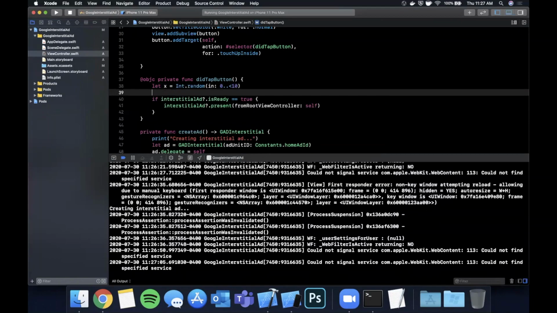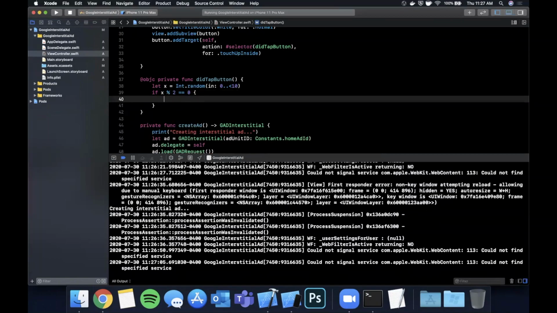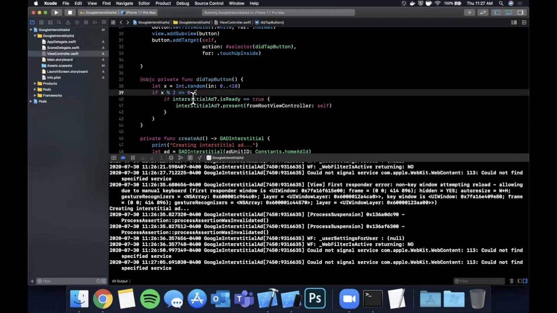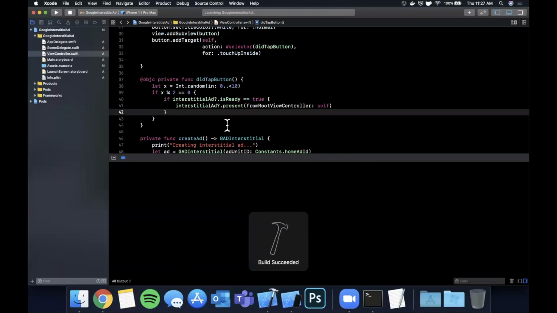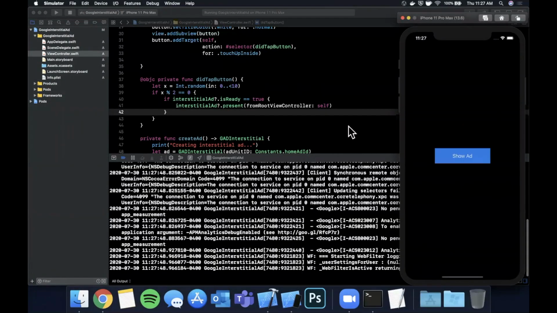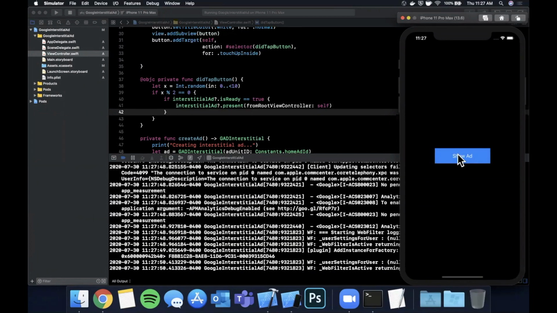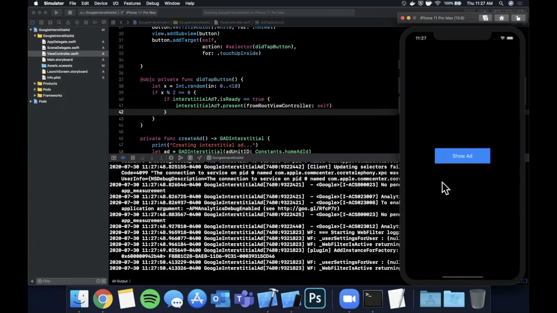And we can say if X is even, aka if X % 2 equals 0, then we can show the ad. Otherwise, we can just not show it. And this will basically just only show the ad 50% of the time due to the random number that we are getting. So that time I clicked it, nothing happened. That time it showed up, et cetera, et cetera.